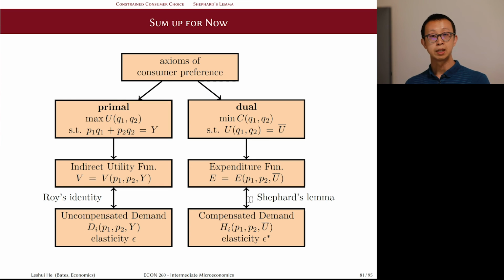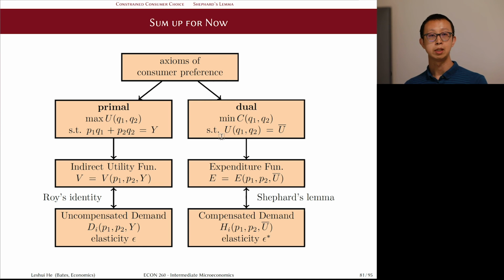To put it differently, in this very long section of the course, we started with three basic axioms of consumer choices: completeness, transitivity, and non-satiation. These three conditions pin down the properties of the indifference curves. We then use some utility functions to represent these indifference curves, which provides the tools necessary for us to model the consumer's choice problem. We explored two alternative models. One maximizes utility subject to a budget constraint. The other one minimizes expenditure subject to a utility target.